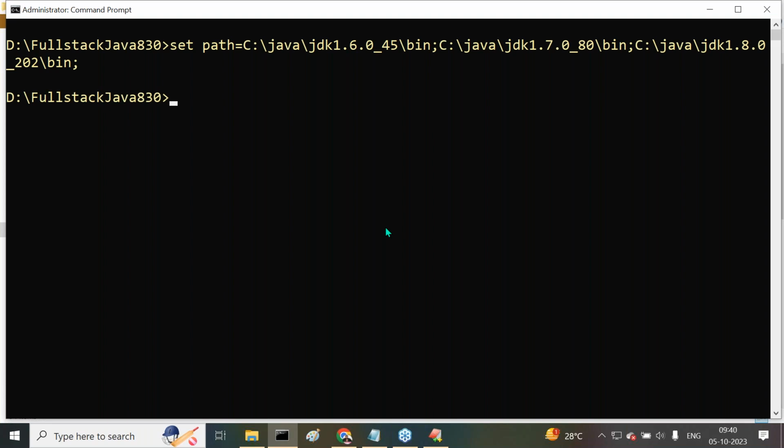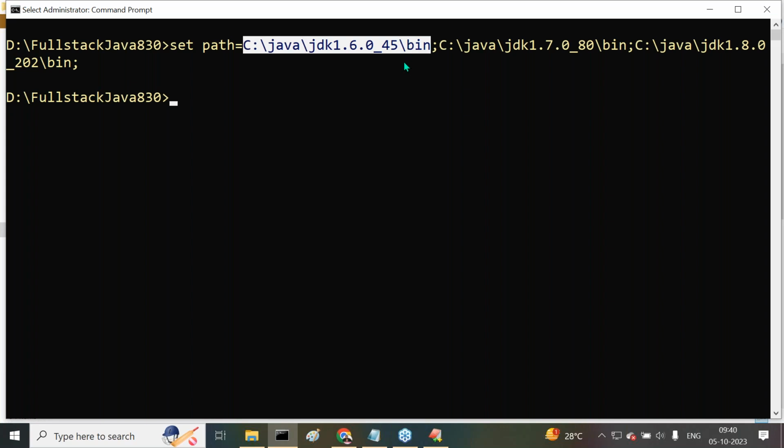To the single path environment variable, how many values did I provide? No, come on, this is one value. Semicolon is the concatenation symbol in the command prompt, a separator from one value to another value. In general, int i is equal to, say, 10 comma 20 comma 30, we are providing a comma for separation. Similarly here, from one value to another value, semicolon is a separator. Yes, sir, got it or no? From one path value to another path value, semicolon is a separator.